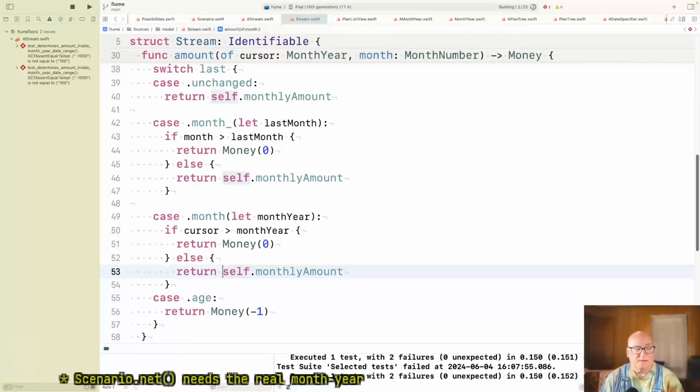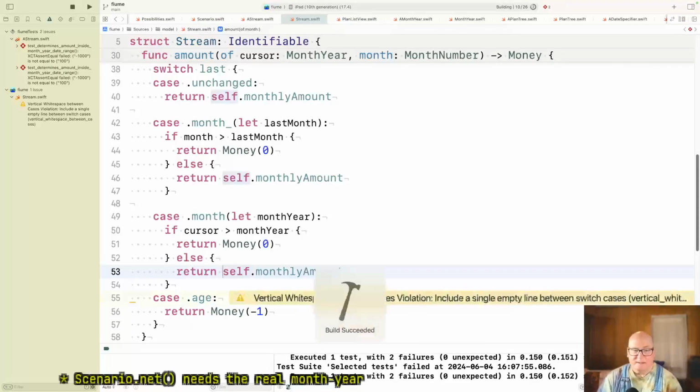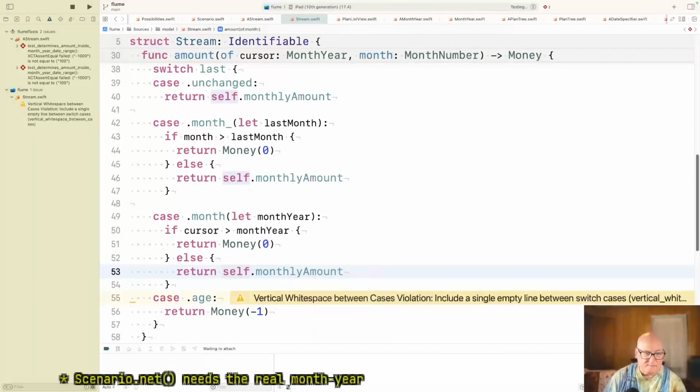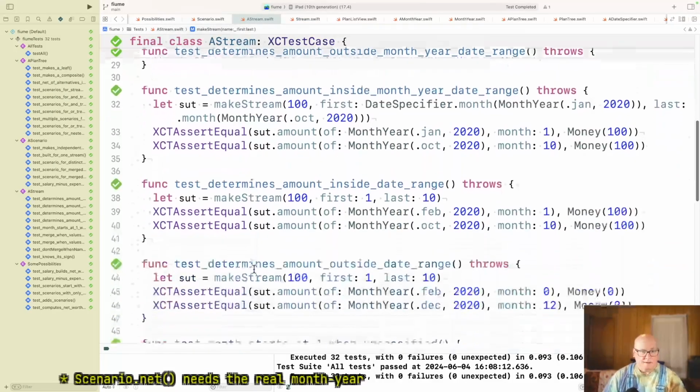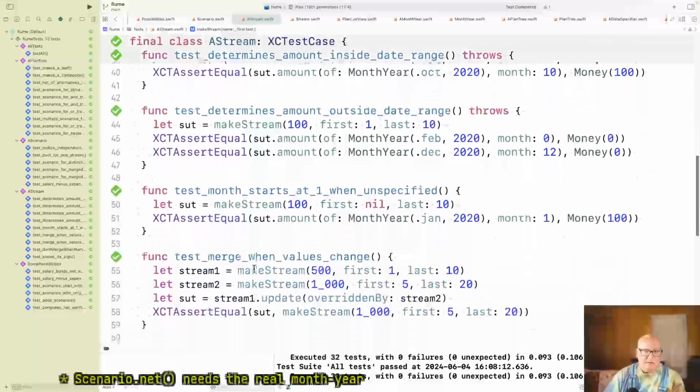Oh, okay. Yeah, they should all pass. Okay, so inside outside date range, good.